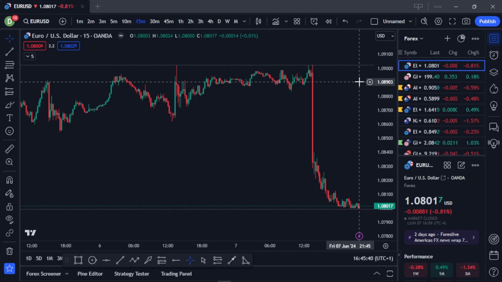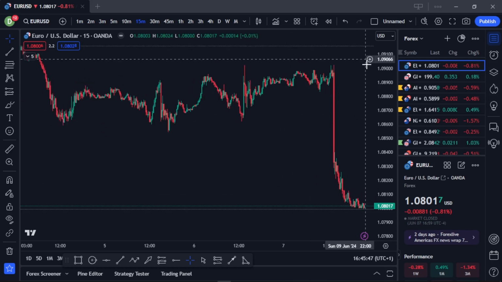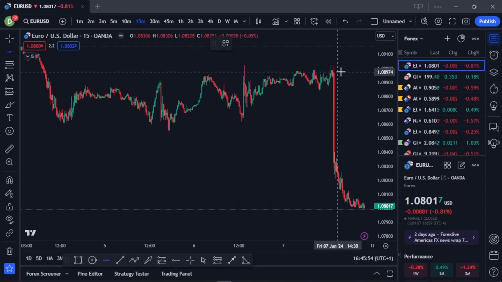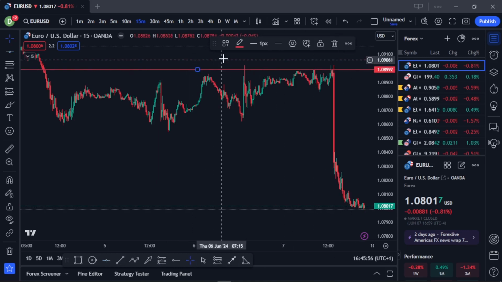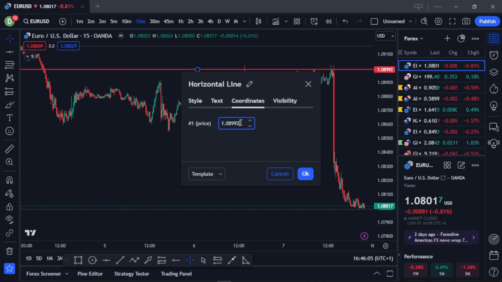Now, even before we go in, let me share with you a typical example of what has happened within a nearby psychological level before we start with the whole tutorial. Take a look at this area of 1.0. Let me just mark it out. Just look at this level here. Let me just adjust it a bit and make it 2, and then double click on it, then go over to the coordinate and make it 1.09. Yeah, just 1.09, then hit OK.